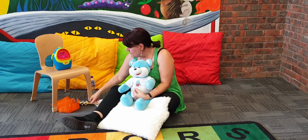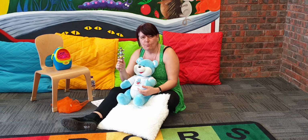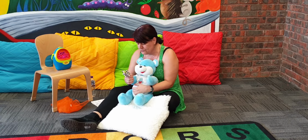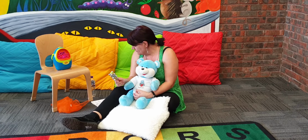Okay, so I've got my instrument here. Now, ideally, you'd give baby something to play with as well, and you can model what you're going to do with the instrument by using yours, and baby can have a go with theirs. But obviously, my Bookstar Bear can't hold an instrument, so you just have to make do with me. We'll start with our shake and stop.